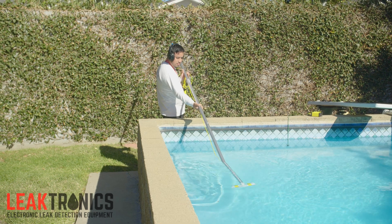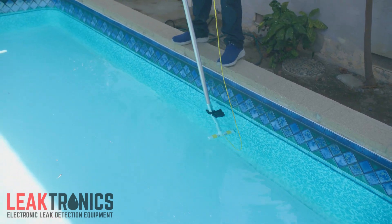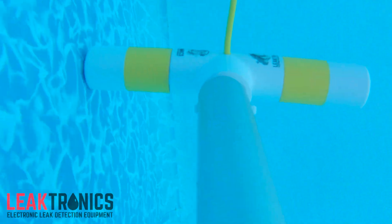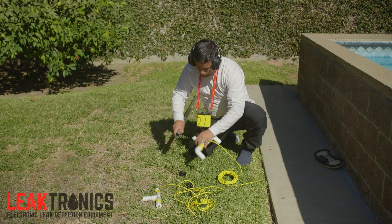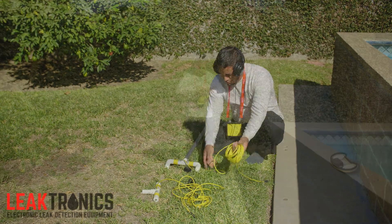Once we do so, we start scanning the wall. Right now we're scanning the wall and we're hearing the whole wall. You could do it up close, or from about 8 inches away, and you're still going to hear if there are any grounds in that wall. Remember, a lot of leaks are in the cove radiuses, so that's why we have two separate probes. We have the floor probe and the wall probe — the wall probe we refer to as the cross, and now we're going to use the floor probe, which we refer to as the rake.